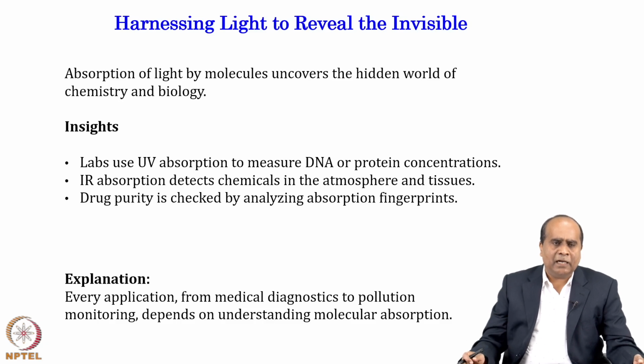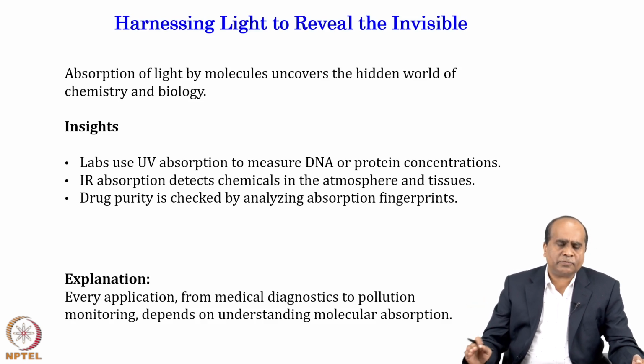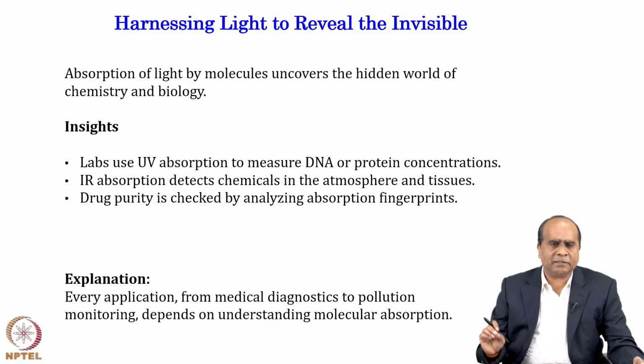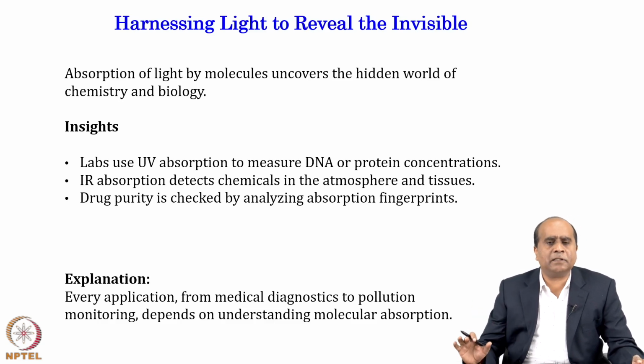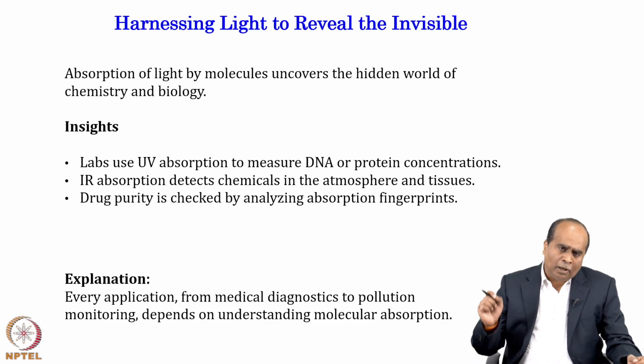So we can get an insight into UV absorption, how DNA is measured, or how you measure protein concentration. That is what we can do with light-matter interaction. Then we also looked at how IR absorption can detect the functional groups in an object, such as in chemicals, atmosphere, and tissue, and how we can check drug purity by analyzing the absorption fingerprint.